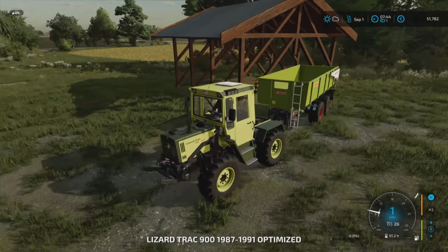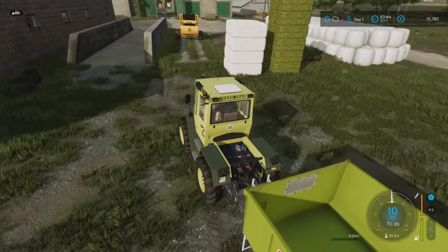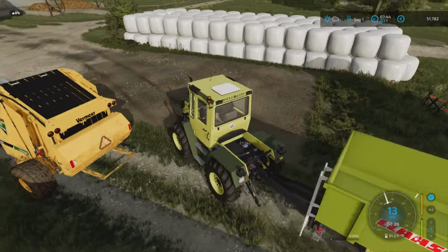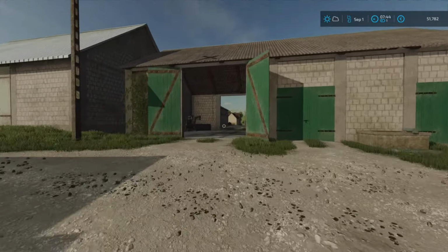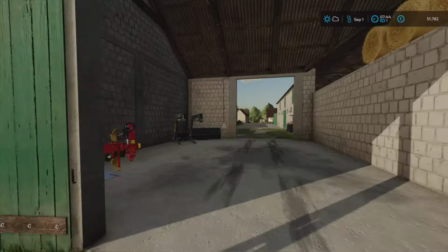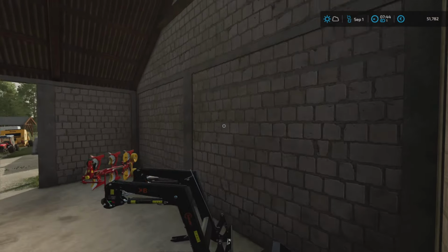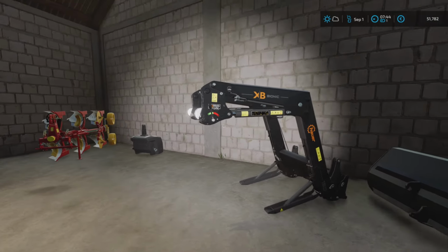You know how it works. Where did I leave the front loader? I definitely detached it, but I can't remember where I left it. Oh, in there. There we go. I don't want to keep doing that. I've got lights in here. I suddenly thought that, I was doing some editing. We've got lights. There we go. Well, sort of. We had that already.